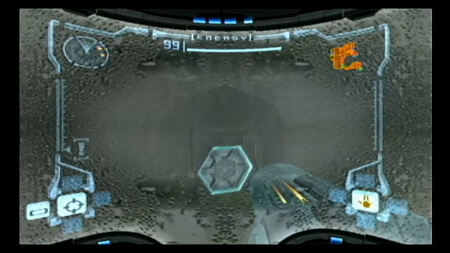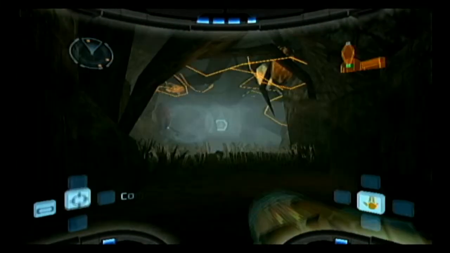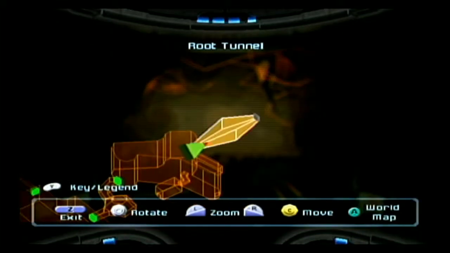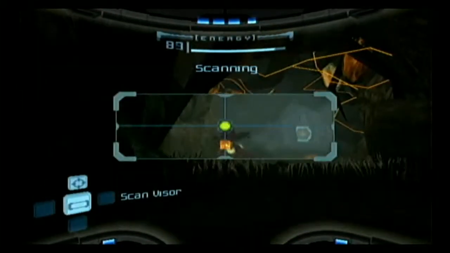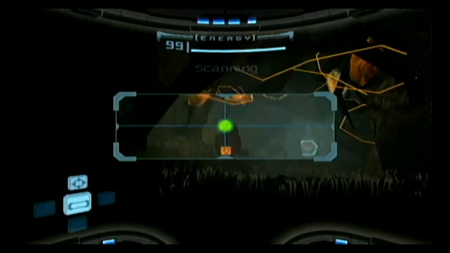I don't think we need a missile to go in here, but I don't think we can do anything in here. Oh, you need a missile to go in there. Fair enough. Hold on, dude. I want to scan you first. Stop.